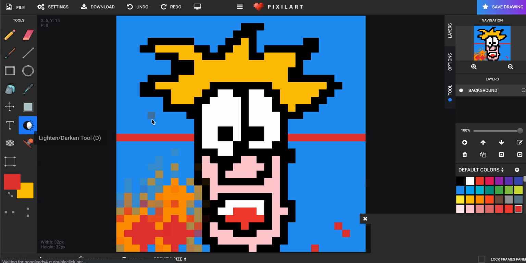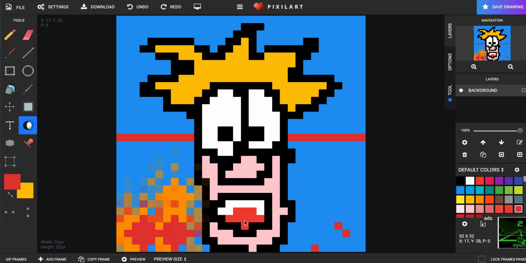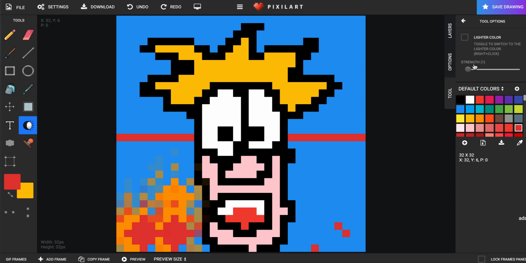This is a cool tool: darken and lighten. Right now it's on darken. If I go to tools, see how it says here, strength, toggle the switch to lighten the color. So right now it's going to darken. So I can add some shading to my guy. It just adds a slightly darker color and makes it more three-dimensional. I can do that with the eyeballs too.